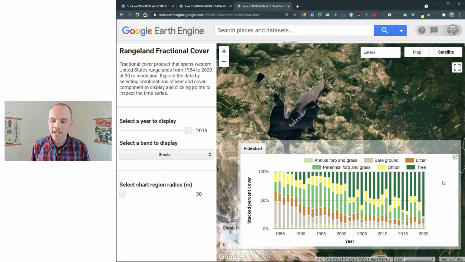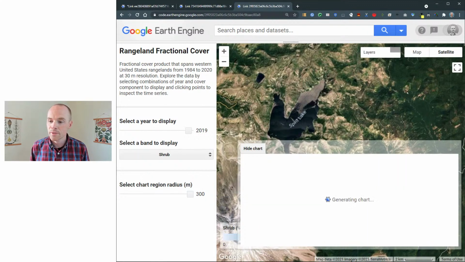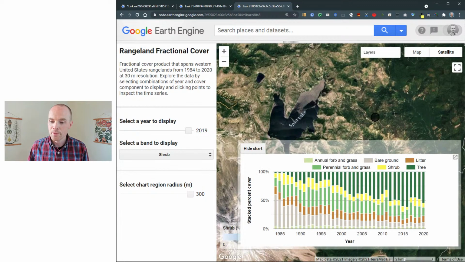And this is something neat that you can't really do very well in a peer review publication, at least not being able to let people explore wherever they want within the extent of your data. And what we've done here is added also a slider so that a person can select the radius of pixels to summarize under the region. So in this initial selection, it was a 30-meter radius, and I have now selected 300. So if I click again, you should see that the region now is larger, but we still have the same time series signal, maybe just a little bit more smoothed out.